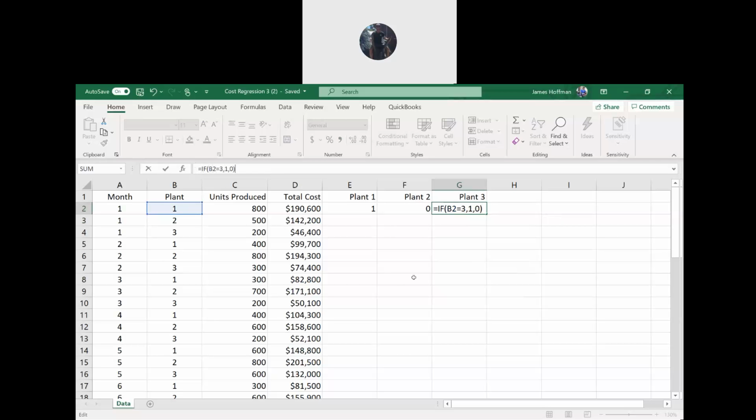So if it's a 3, put a 1 for this cell. If it's not, put a 0. Okay, so we've got this one for plant 1, this one for plant 2, and this one for plant 3, and it's going to recognize if we're at that plant, it's going to automatically put a 1 in the cell. And if we're not, it's going to put a 0. So there's always going to be a 1 and then 2 zeros that denote which plant we're at.